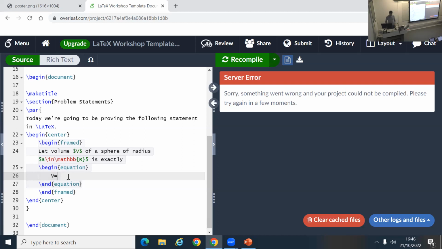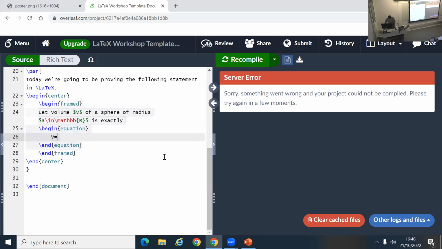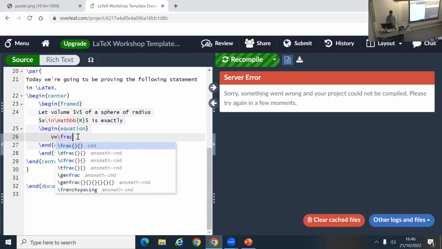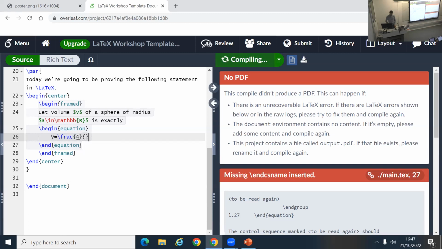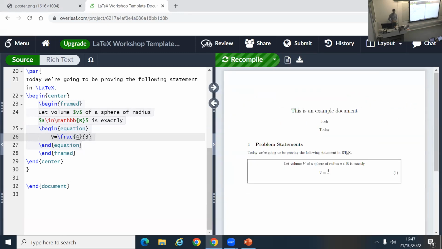What's important is what's on the left hand side of the screen. Sorry, I'll scroll up a little bit here. Okay, so fractions in LaTeX are done as follows. \frac is how we're going to do things. Obviously, with fractions, there are both numerators and denominators, so you would expect two arguments, one for the numerator and one for the denominator, and that's exactly right. The first argument is the numerator. The second argument is the denominator. It's going to update eventually, and when it does, you'll see a fraction. And this is how you do any fraction.